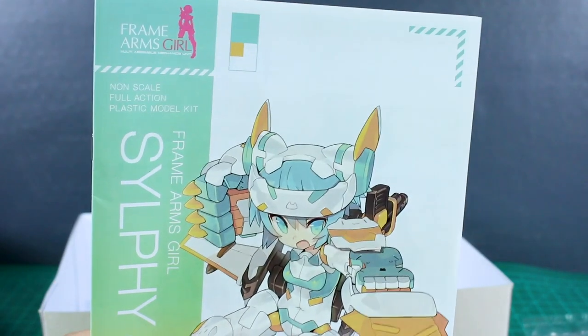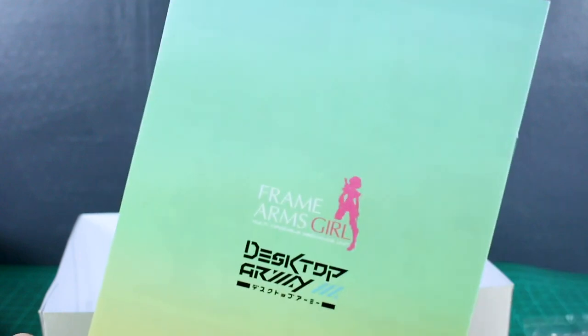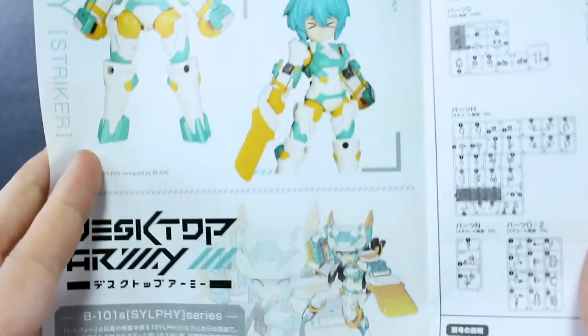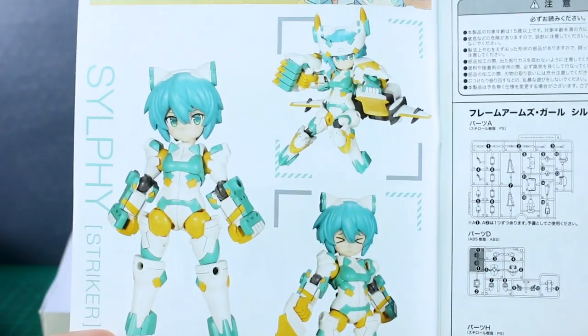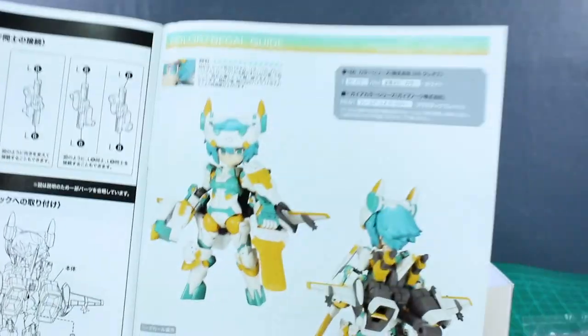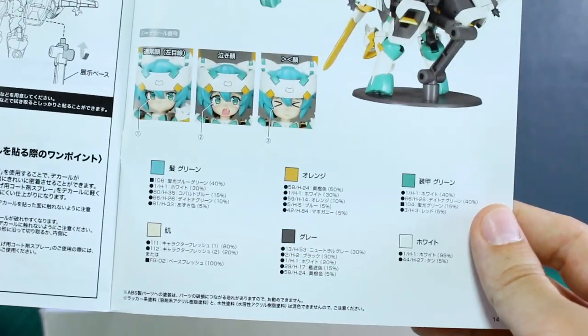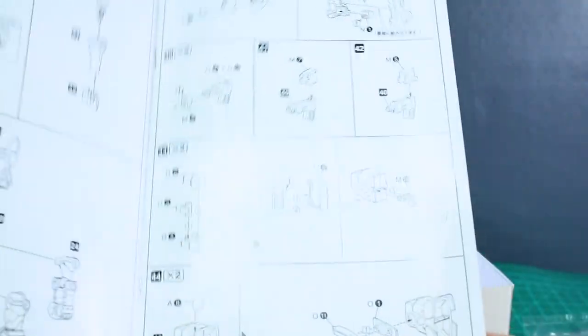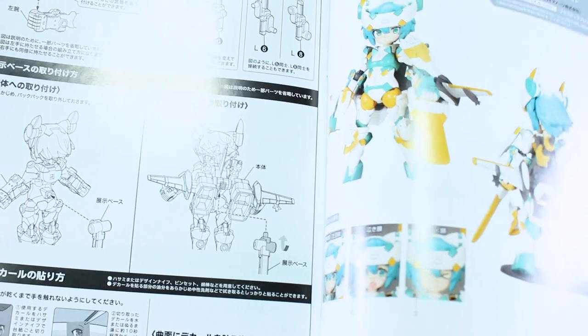Let's take a look at the manual. The front is just the same as what's on the front of the box, and the back has a beautiful color gradient on it. Opening it up inside, you've got a couple of sample images showing different weaponizing and posing options — it's pretty much just standing there, so not a huge amount of posing variety. Here's our parts list, and at the back of the manual we also have our color guide. There are also reference images of what the kit looks like when it's all loaded up with all the different armor and option parts. As with Frame Arms Girl kits, you build up the main body first, then the weapons and option parts.